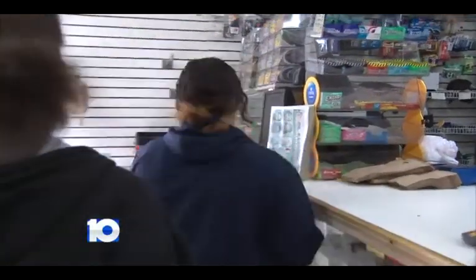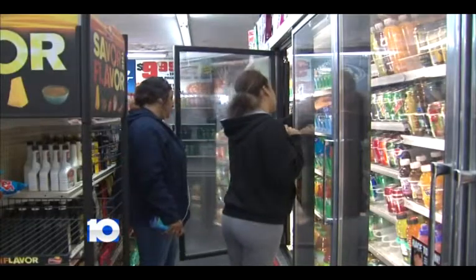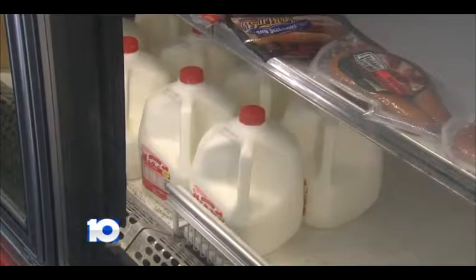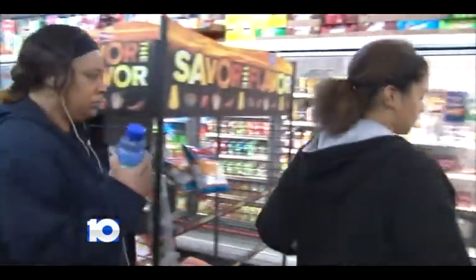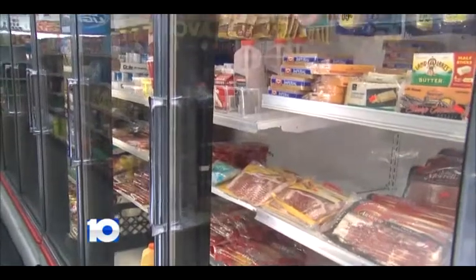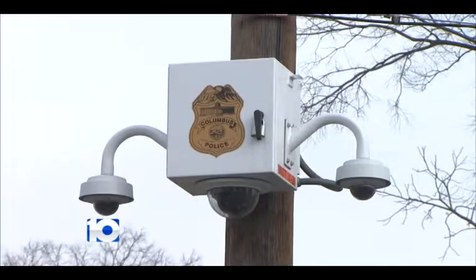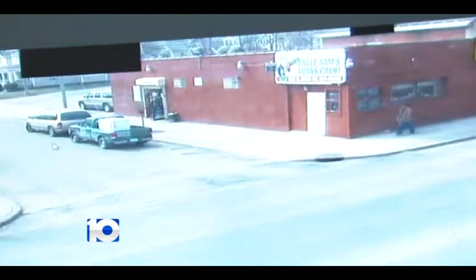Jafar Bintarif credits the cameras for a transformation that's restored some trust in his neighborhood and revitalized that corner store feeling. It's more of a little convenience store now. It's more of like a little local store now. I start to see family make real shopping, buy bread and milk and juice and a lot of stuff. Yeah, there is big change. Change enough that Bintarif feels the cameras serve as the bodyguard he no longer needs, just in case he finds himself staring down the barrel of a gun again. The camera will be my witness and my evidence.